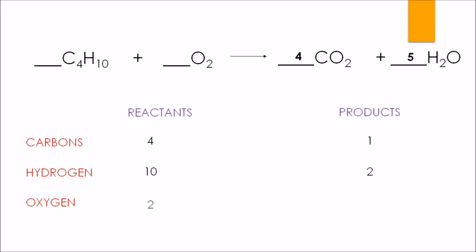In that case, we are going to have 10 hydrogens in total. Now oxygens on the reactant side, we have only 2 oxygens, as you can see. On the product side, how many oxygens are there? 4 twos are 8, and 5. That is equal to 13. So we have again an odd number, and in order to balance that, we can use a fraction, and the fraction is going to be 13/2. 13/2 times 2 will be equal to 13 oxygens. So we have oxygens also balanced.